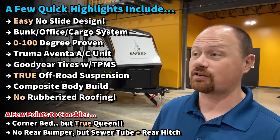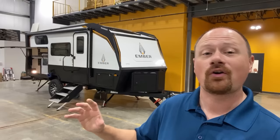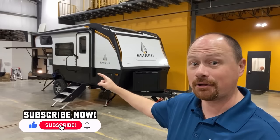The independent Kurt trailing arm suspension has suddenly started to be adopted by a bunch of other brands. We're also looking at one today with nearly every option available, including their new Max Solar package outfitted with all Victron components. We're going to get to see this thing inside, outside, and upside down today. As far as these single-axle Overland models go, I think this might be their best one yet.